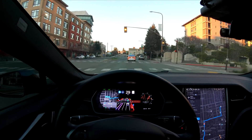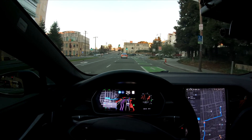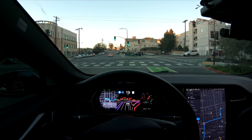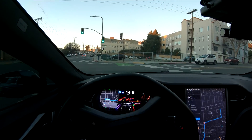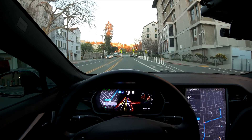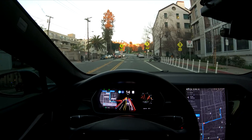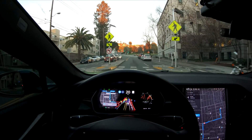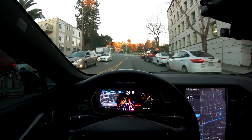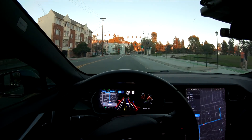Coming up, we have similar road markings to what I had in my last video, and you can see it has some difficulty here — it really doesn't like those markings on the ground. This is still an area that probably needs some work. It did complete the right turn, technically not very well, but I did not feel that I had to disengage, so I just let it continue.